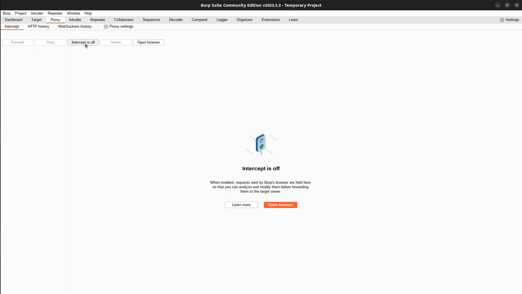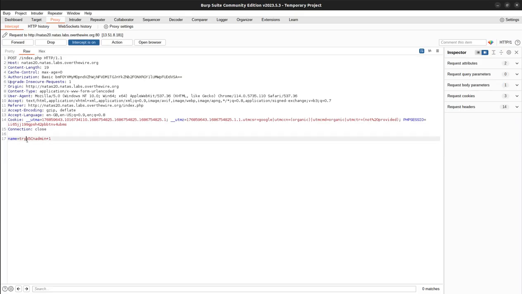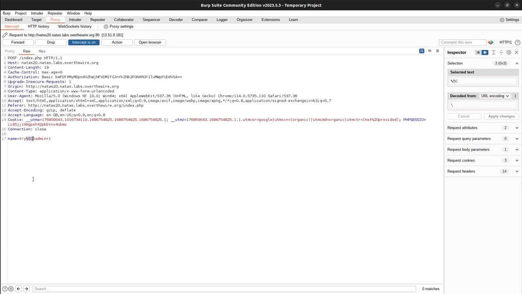by turning on the intercept in the proxy tab, make sure that your browser is connected to Burp Suite. You can do that using various setup videos and the ports figure documentation. If you turn on the intercept and press change name, you will be able to see that our \n is not getting converted properly.